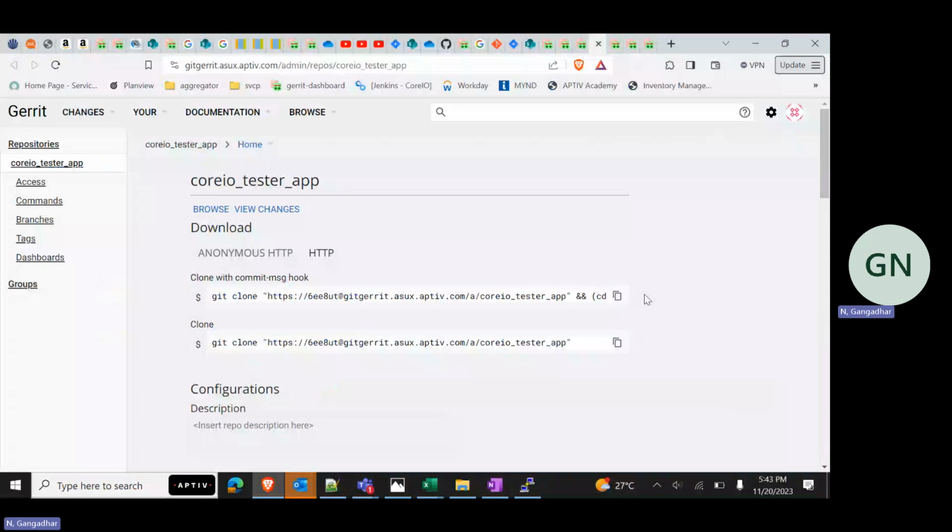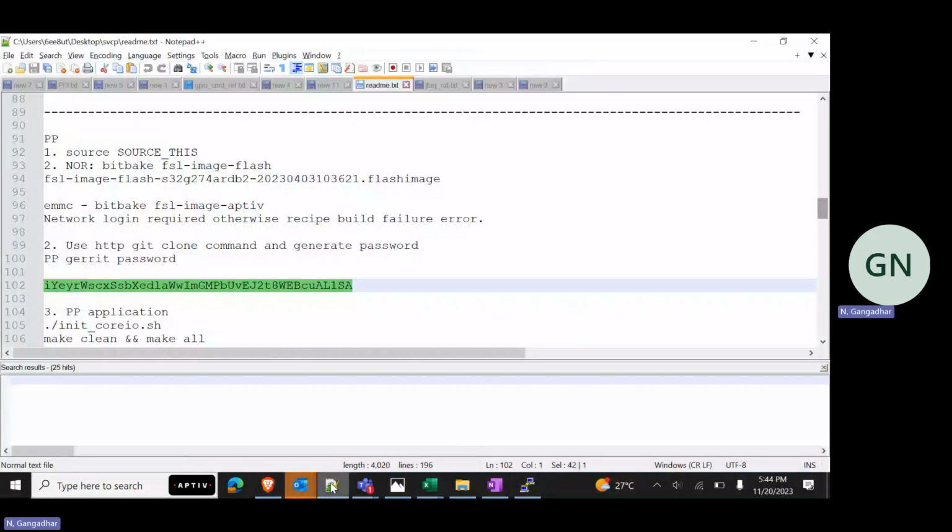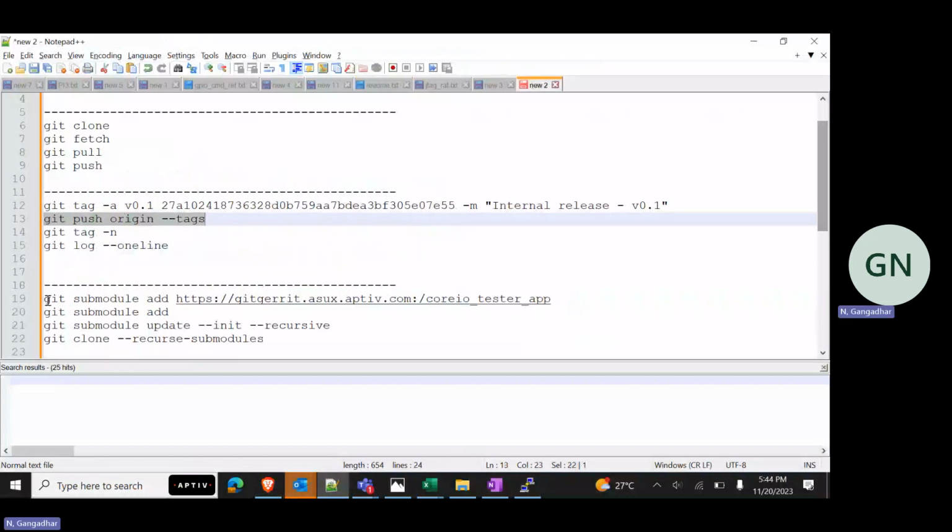We want to make use of the functions defined by the library. A separate team owns this repo. They develop this library. We want to make use of the core.io tester app library in our project. For that, we'll use git submodule. The command would be git submodule add.